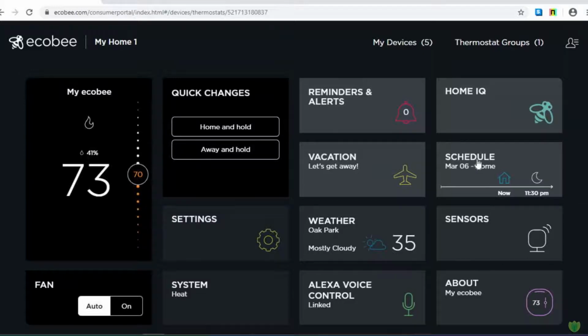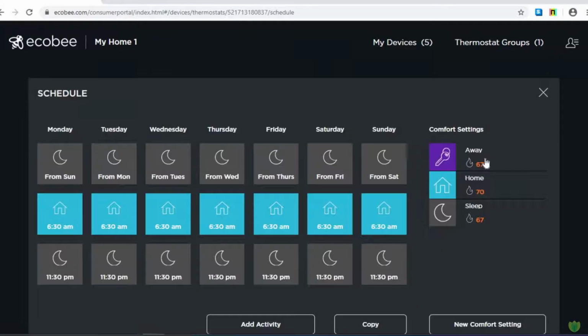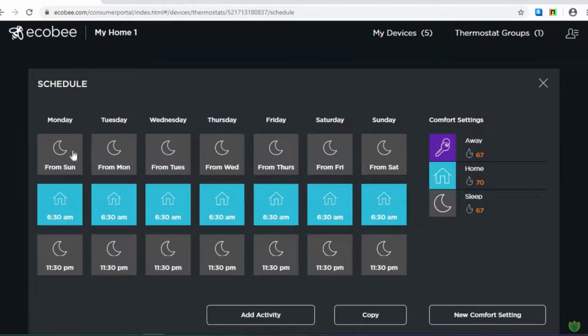So to start, I'm going to go into the schedule here. By default, you're always going to see sleep at the top and sleep at the bottom. So sleep for the sake of a business would really translate to away or those hours when you're closed. So you're going to want to maintain this sort of sandwich look to it where you've got sleep on each side. So the gray is sort of like the bun, and then the meat and the garnish is going to be all your comfort settings you'll create in the center.